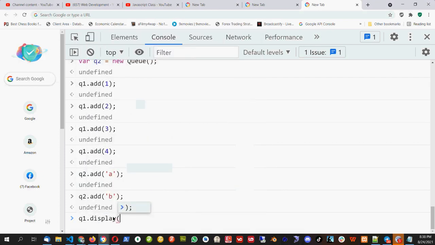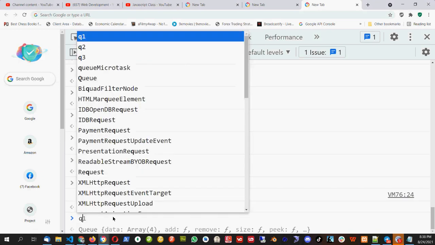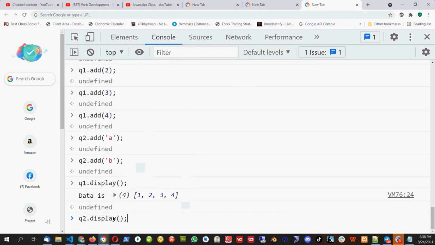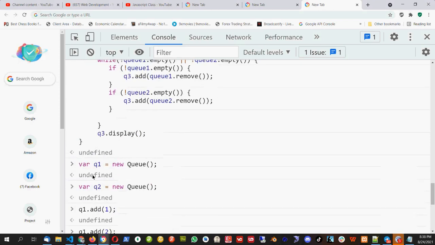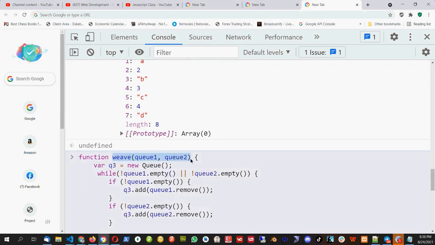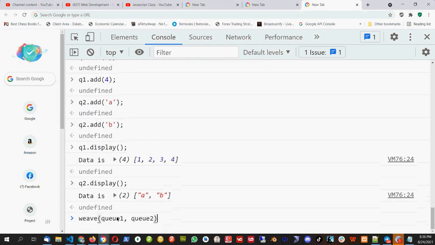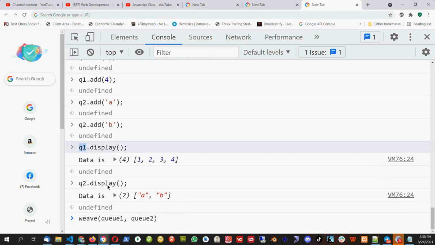Let's check q1. I have 1, 2, 3, 4. Let's check q2. I have A and B. Okay, now I will pass this q1 and q2 inside this function. So I'm calling the function with my q1 and q2.